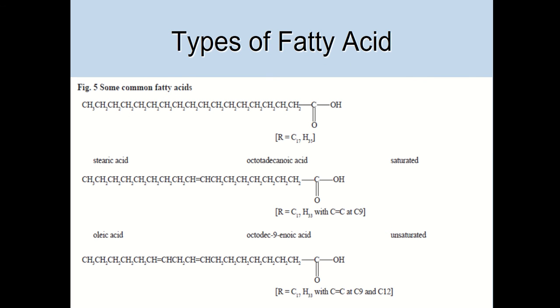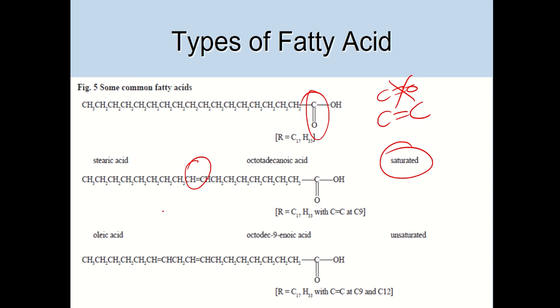Okay, so you have a variety of different types of fatty acids that you need to be aware of. We've got saturated ones, which have got no carbon-carbon double bonds in them at all. Don't count this as anything to do with unsaturation. It's to do with carbon-carbon double bonds, not to do with other double bonds like carbon-oxygen double bonds. We have some unsaturated ones here. Okay, this one in particular is called oleic acid. This is what we would call monounsaturated, so there is one carbon-carbon double bond per fatty acid molecule.